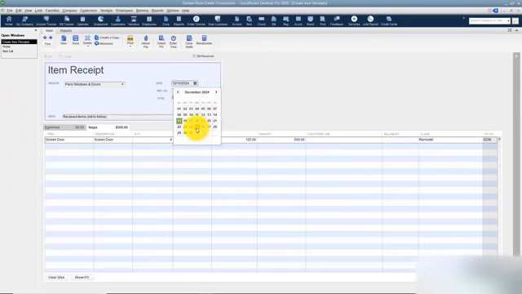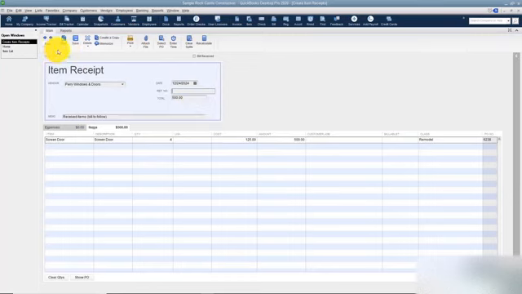I'm going back up here to the date. Let's say we received the items on the 24th. If there was a reference number that you wanted to put in here, you could. And the total is $500. There is no tax or shipping or anything on this because this is not the bill. This is just a receipt showing we received the items that we actually told it we wanted.